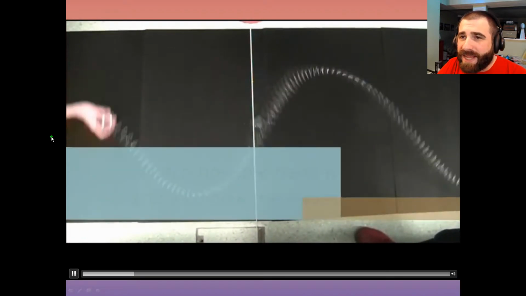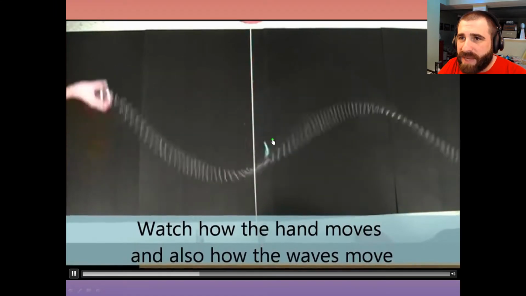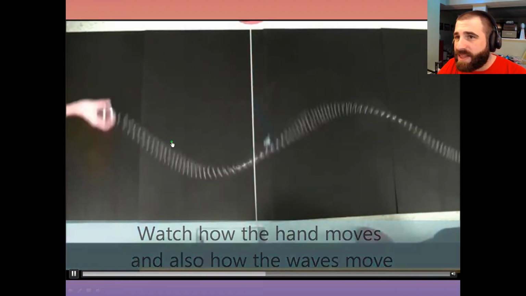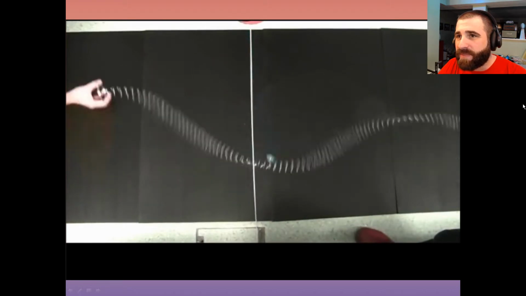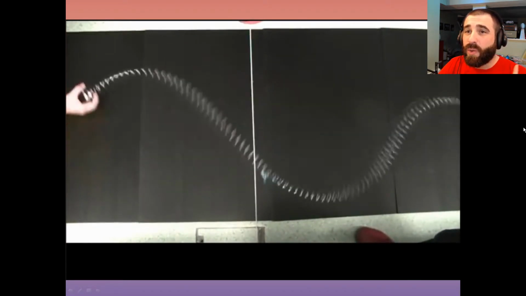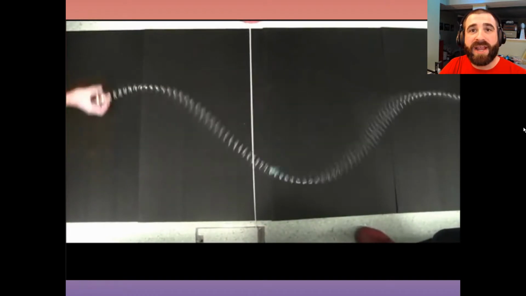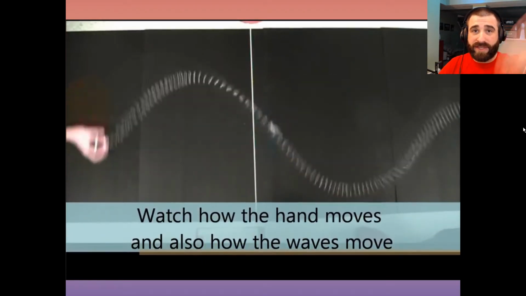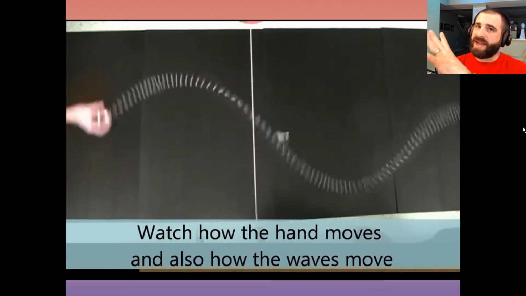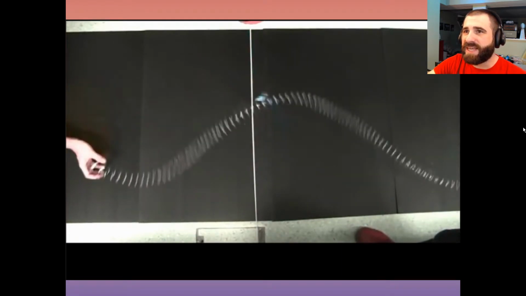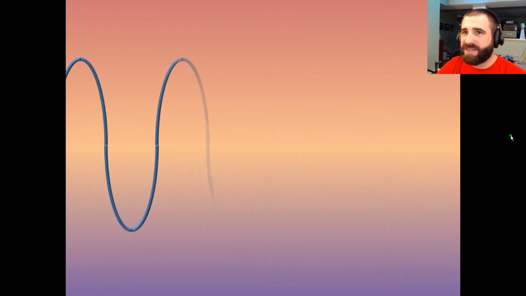What do you notice about it? Yeah, it's not moving down the line. It's just oscillating up and down. It looks like the slinky's being sent down this way. But it's not. And that's a key here. Waves do not transfer matter. They transfer energy. They can oscillate the matter, right? They can shake it back and forth, but they do not propagate the matter. The matter does not get moved because of the wave energy. And that's kind of misleading based on the animation we just saw here, right? So it looks like a material is moving and just leaving its tail behind. But no, this is just signifying the energy, right?